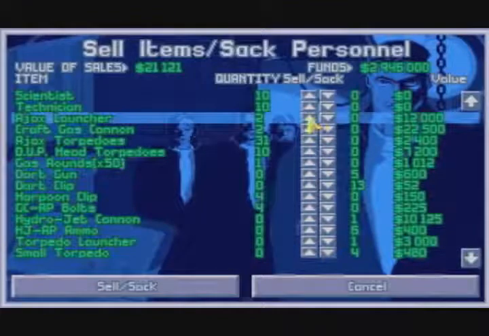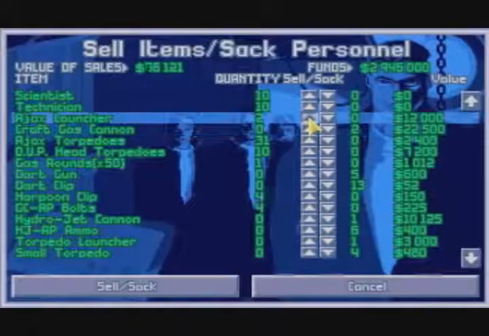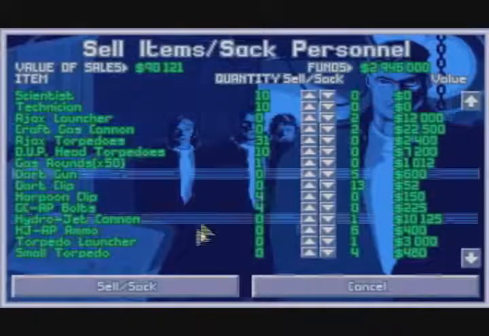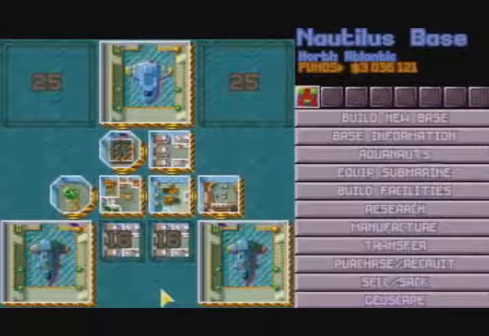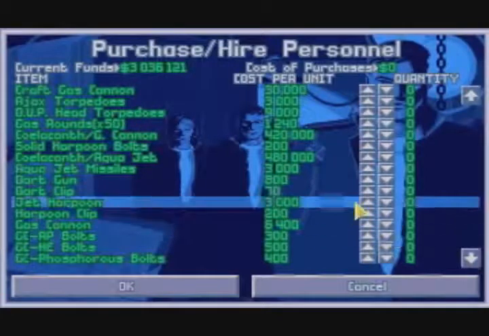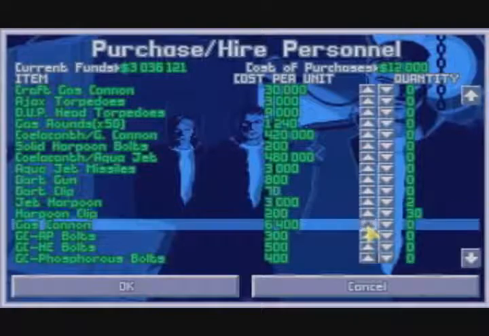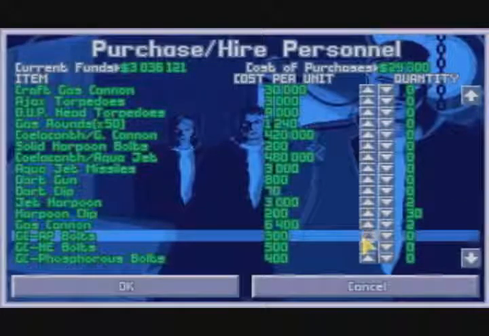Now, since we don't need the extra Ajax torpedo launchers or the gas cannons, we can get rid of those as well. There, we've freed up some space in the storage facilities. Not much, I grant you, but enough that we can store a few extra weapons and some ammunition. So, let's get some more jet harpoons. Some harpoon pods. A couple more gas cannons. And some gas cannon ammunition.